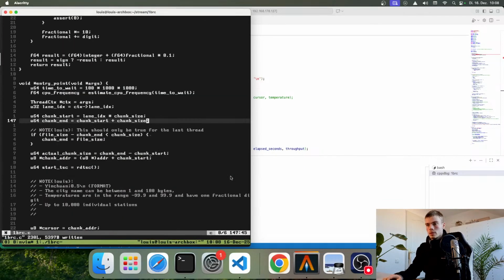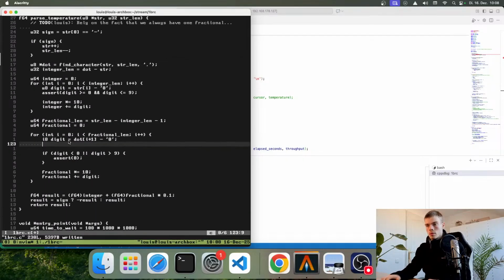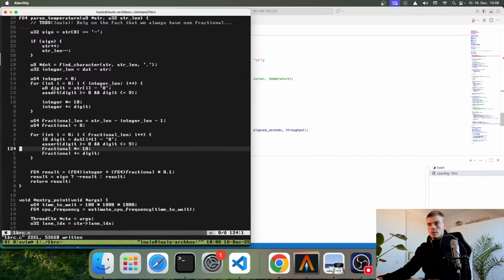So let's put these asserts back in. Greater than or equal to 0 and less than or equal to 9. And let's also make this an i8.